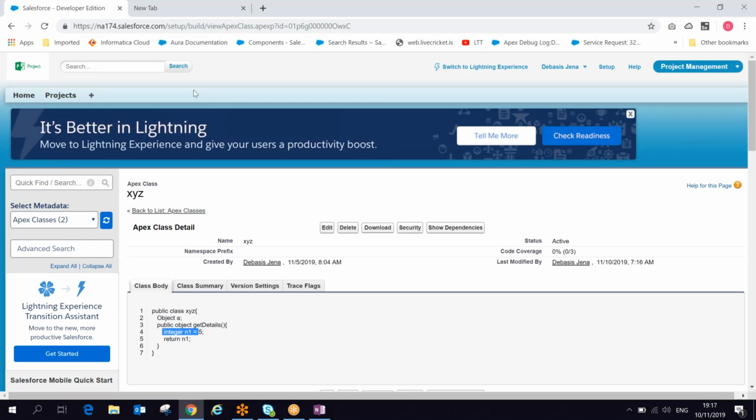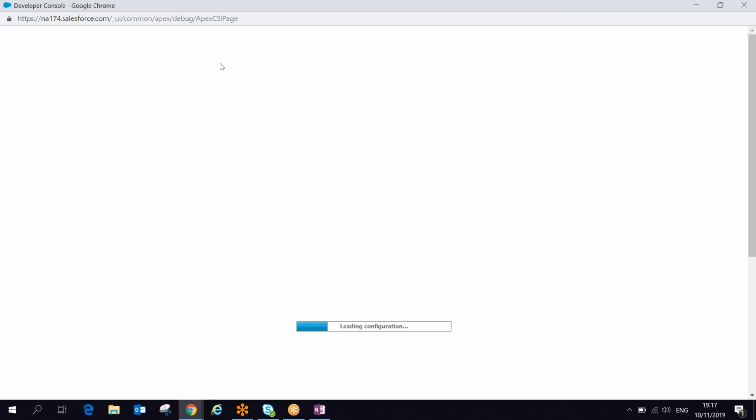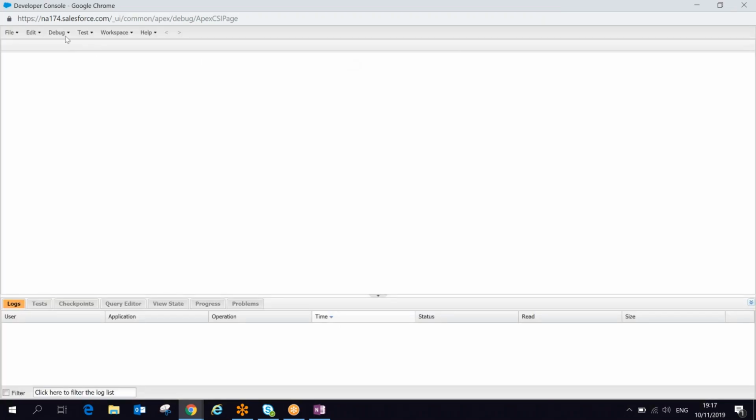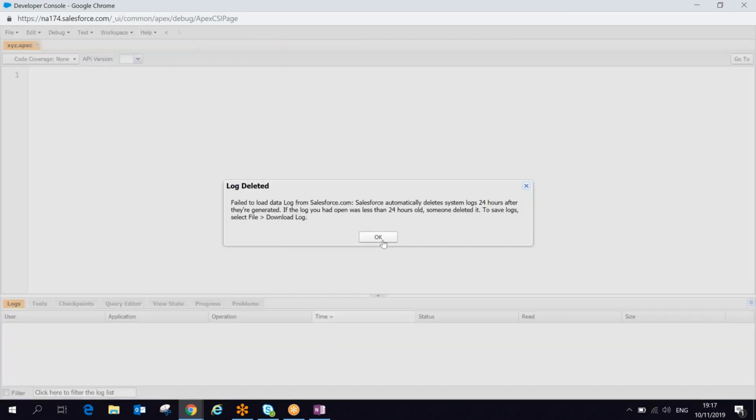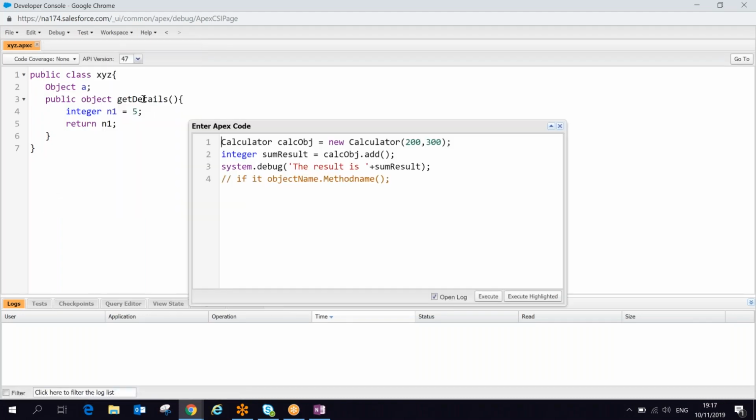Now if I want to execute it, let's say I'm opening the developer console. I'll instantiate this class and try to invoke it. So I will go to Debug and open the Execute Anonymous window. This is the class I have, XYZ. Let me comment out everything, or let me write it here.